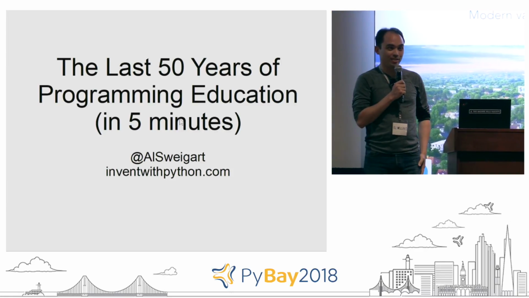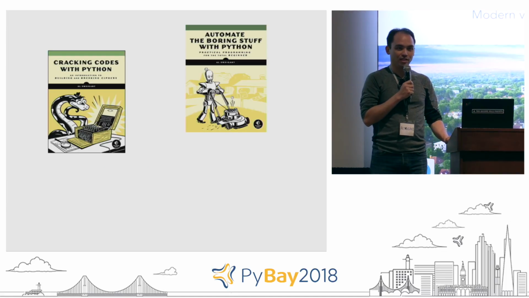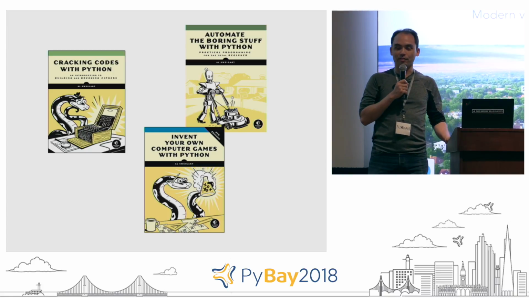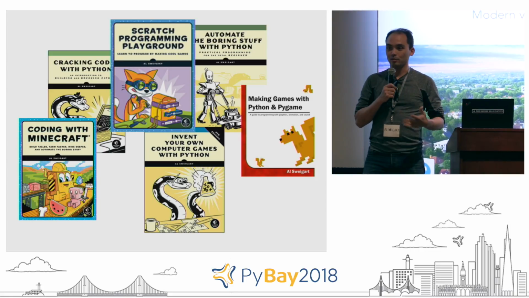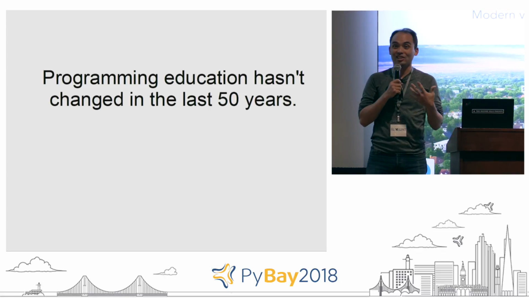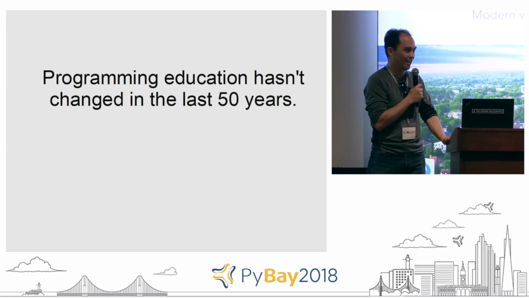Yes, I'm Al Zweigart, and this is the last 50 years of programming education in 5 minutes. I write programming books. The target audience for these books are beginners and people who don't think of themselves as really technical. A lot of times I'm teaching kids how to program. So I think a lot about how we teach people how to code. And the reason I can go into the last 50 years of programming education in 5 minutes is because it hasn't really changed that much in the last 50 years.